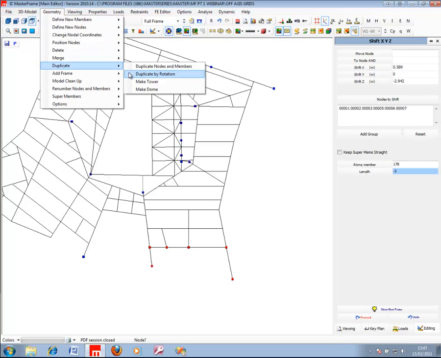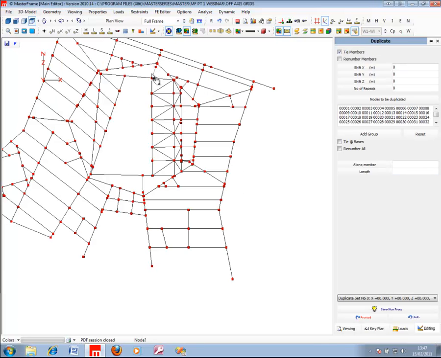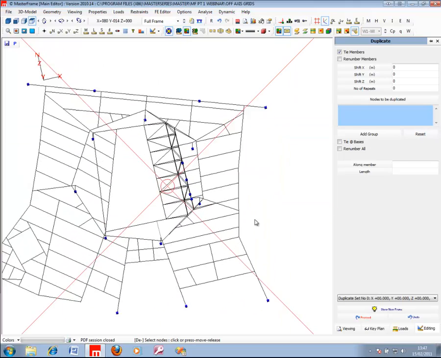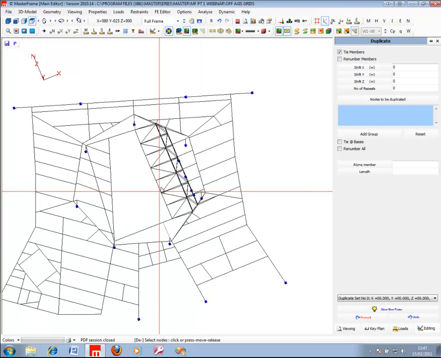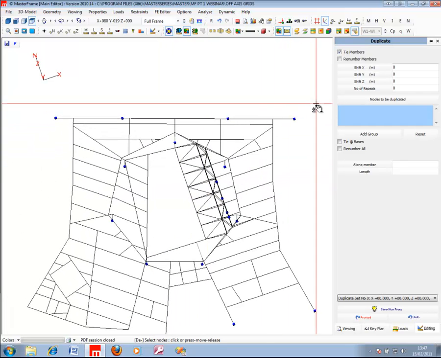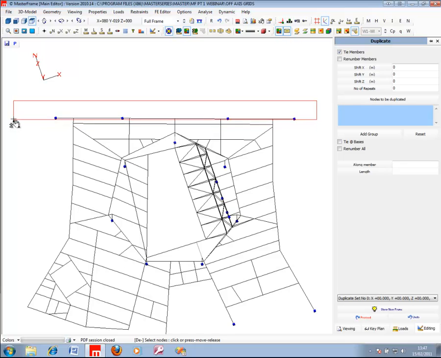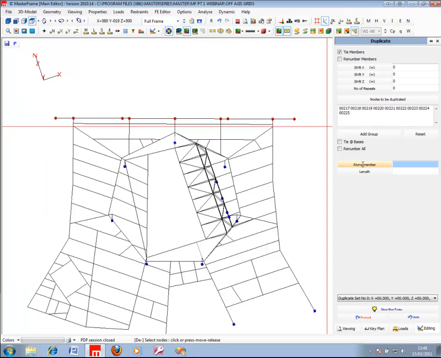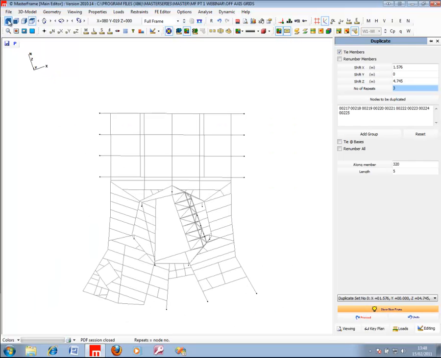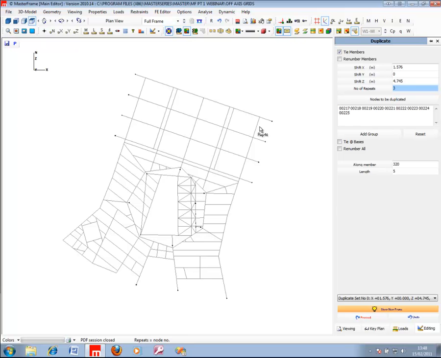Very, very similarly, in the duplicate, if I want to create another whole set of members duplicating from an off-grid axis, I can turn myself around this way, using my control plus my middle mouse button move, click to get me where I want in terms of rotation. So let's select all of these nodes, and this time let's say duplicate along this member so I can see my X and Z axes up here, and a length of 5 meters, and I can say of course that I've got 3 repeats as well, and show the new frame to give me that. If I put that on its proper axis, you can see it moving in that particular direction.